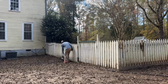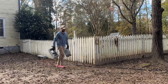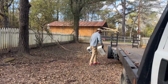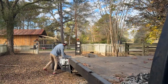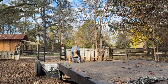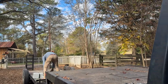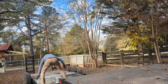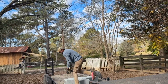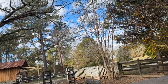For our 4-year anniversary, I'm having Ben help me pick up a hot tub because I have been shopping for one for like 6 months and wanted one for even longer, but I just got serious about it in the last several months. And then as it gets cold out, I want it even more. And I found one that is close by, and it's not as cheap as some of the other ones I looked at, which is unfortunate, but not having to drive like into Atlanta or the other side of Atlanta to get one is really nice.